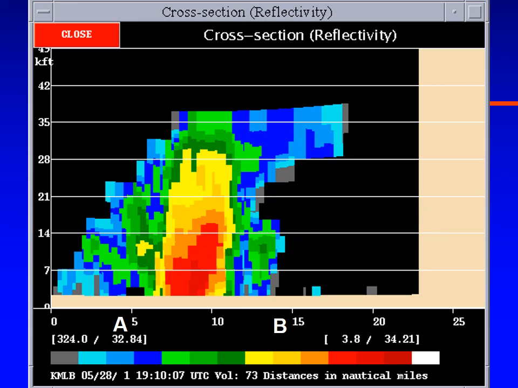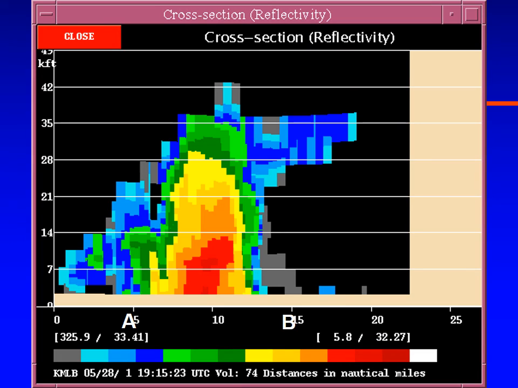But here you don't see the storm up very high anymore. It's starting to dissipate a little bit perhaps. You can see the strong radar return near the ground, the red. And that's what you see in this. So what we saw was the red started out right about at the freezing level and then descended. So that's your descending core. And you can see the storm grow and eventually got up to about 42,000 feet. Remember that the tropopause was about 48,000 feet. So this storm never made it up to the tropopause.